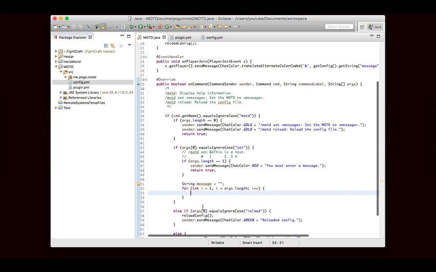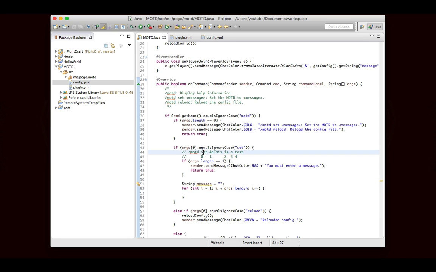We're starting at 1 because args0 is the word set, as we saw, and we don't want to include that in our message. And we just say here, message plus equals args at index I, and then we'll add a space in there.